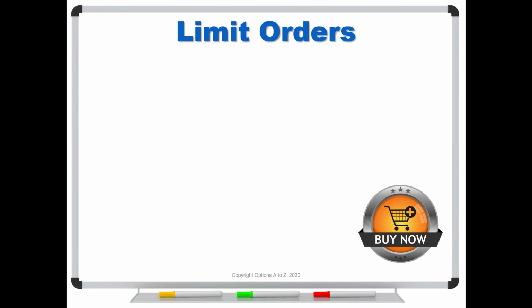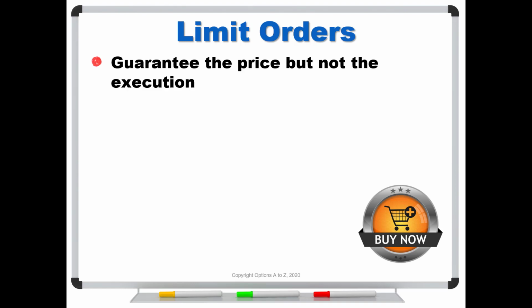So we have to start with talking a little bit about limit orders, and I think most of you know that it's a type of order that guarantees the price but not the execution. If you're not familiar with the difference between market and limit orders, I do have videos in here on these topics. But if you place an order at a specific limit, it has to get filled for that limit or a more favorable price to you.